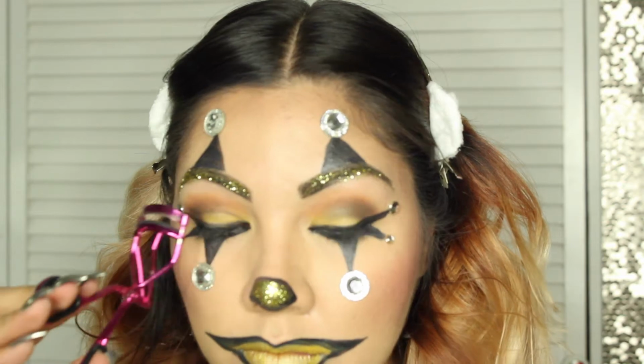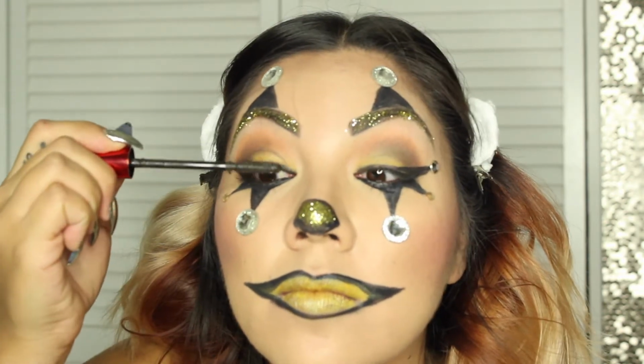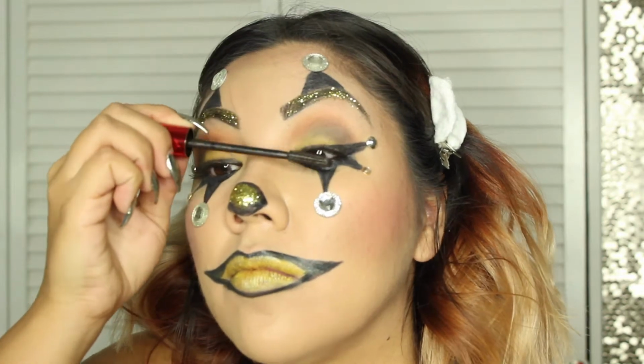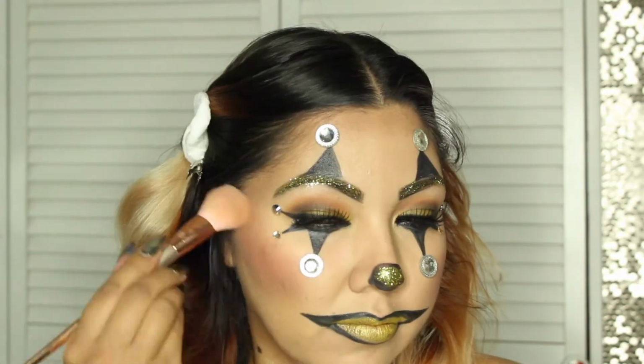Now we want to prep your eyelashes for mascara, and I am of course going to be adding some false lashes, but you don't have to. I always use false lashes. They're my favorite, so I'm going to be adding them after my mascara. There you go.